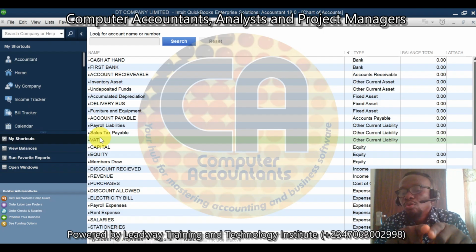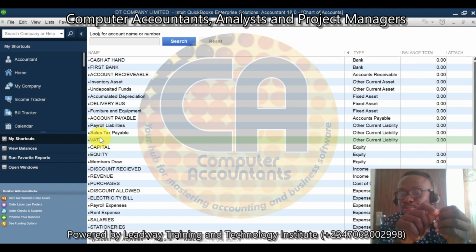Which one is higher determines what I will remit to the tax authority or the refund. Normally, if the tax input is higher than the tax output, it means it's going to be a refund or a tax credit in favor of the business, a refund that the tax authority will give back to me as the business owner.